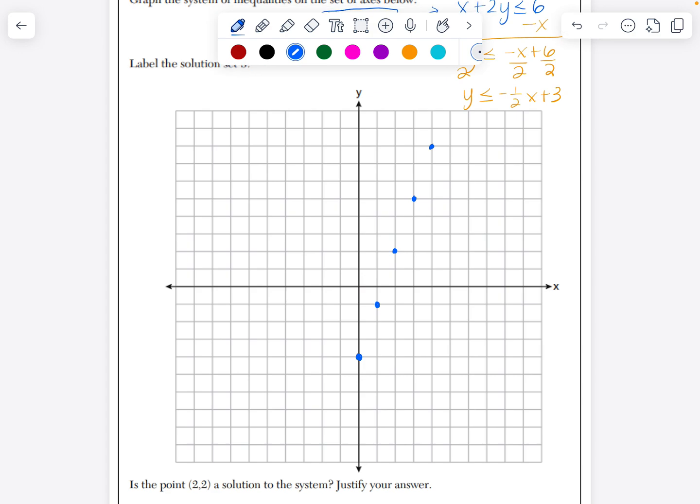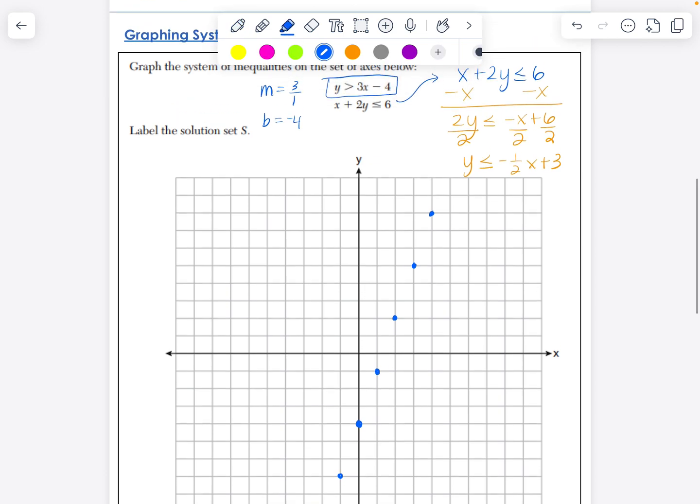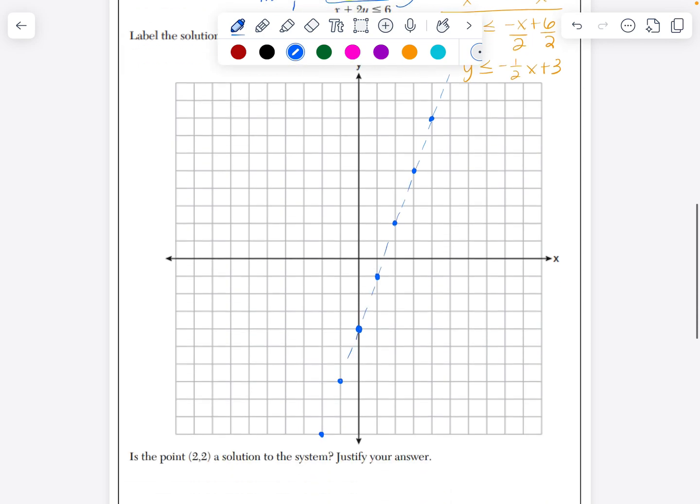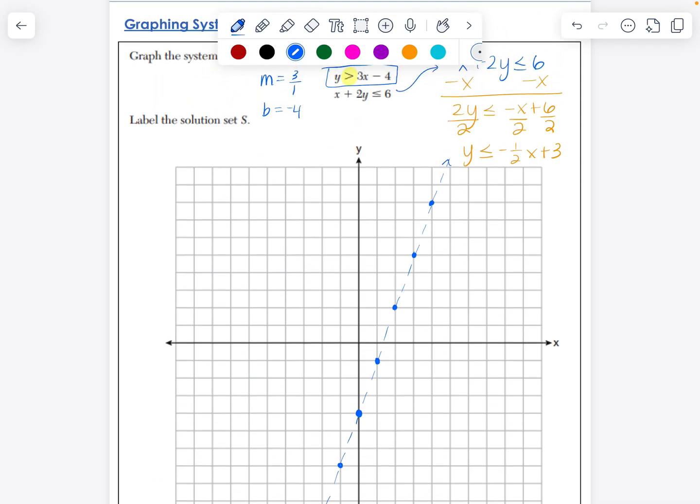Now I'm going to continue in the other direction, and those are as many points as I can put. You look back at the symbol and you see that it is just the greater than symbol. Therefore, it's going to be a dotted line. When I connect all of these, it is dotted. So do your best to make a nice dotted line. Put an arrow at the end, and we are going to label it with the original equation, which is y is greater than 3x minus 4.